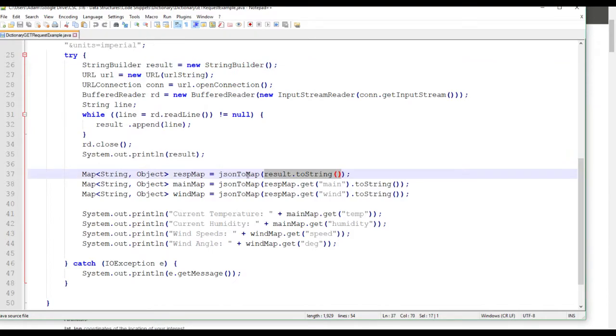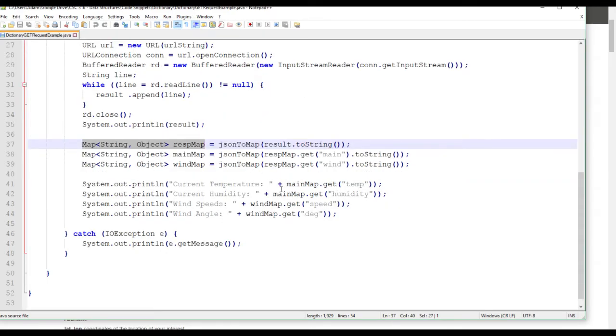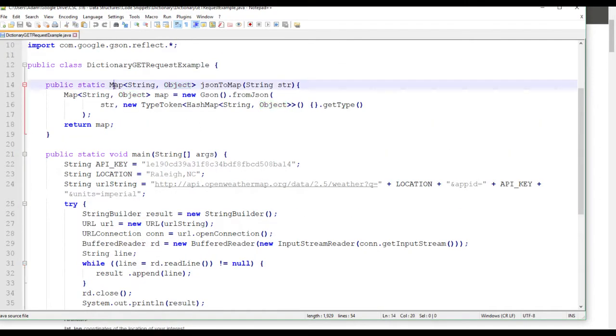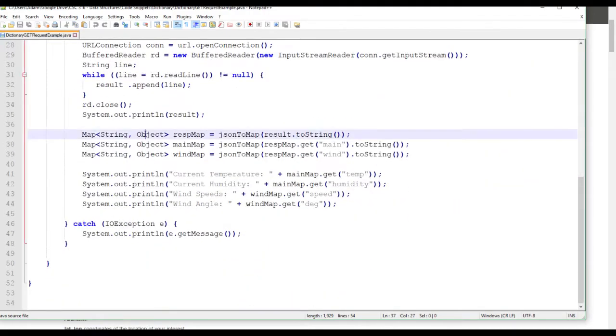So I do have to make that JSON to map conversion, but as you can see, I now have my different maps. I have the ability to then come in and do that same get command we were seeing before. Notice my key in this case is no longer a character, but a string. Now, for my sake, I am saying an object because it's a hideous, hideous thing, so I'm just saying it'll be some object, whatever it is. And so, in this regard, I'm going to get a temp, then the humidity, the speed, and the deg.